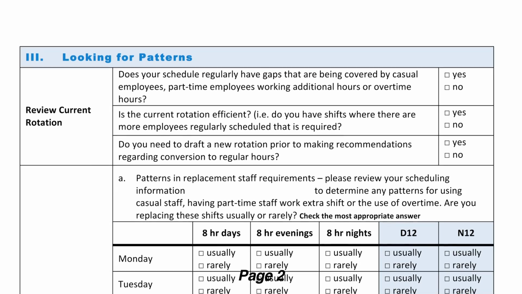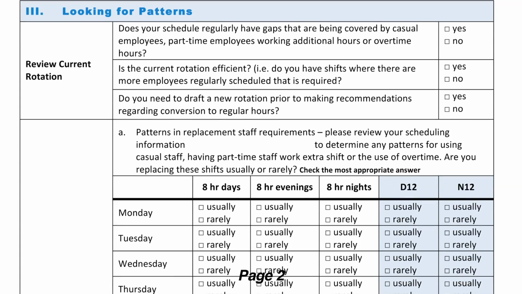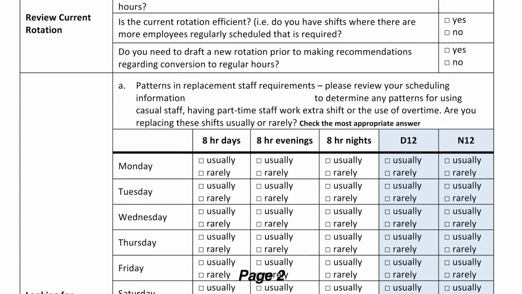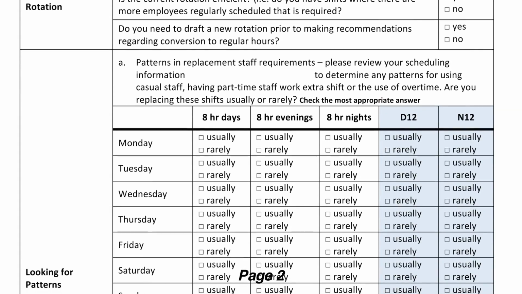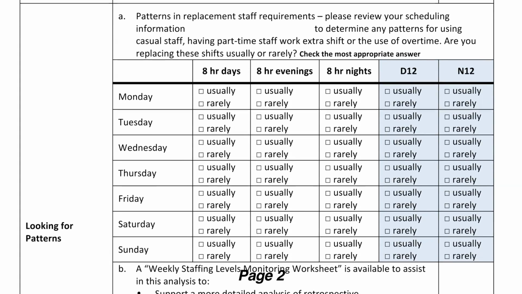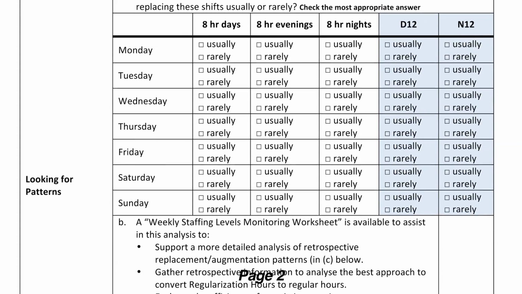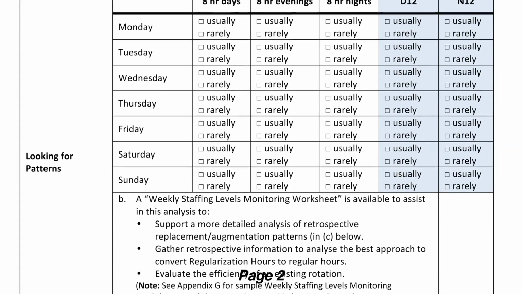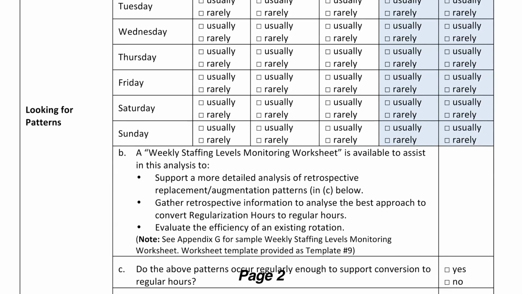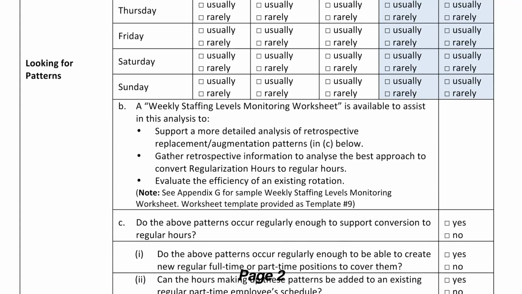On the next page, it just gives a summary of whether they've had any issues with their scheduling on the unit, whether they've taken the opportunity through this project to review their actual permanent master rotations and make any adjustments for efficiencies, and then it asks them to identify the types of shifts and the shift patterns that they see that are regularly occurring that need replacement. And it's just meant to be a high-level summary and not necessarily the detailed data which they can keep for themselves.